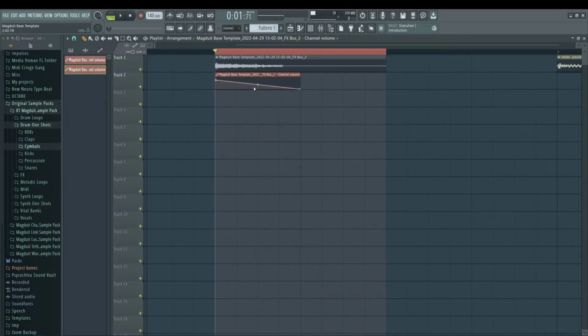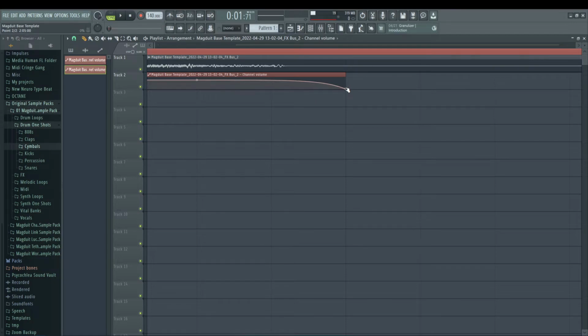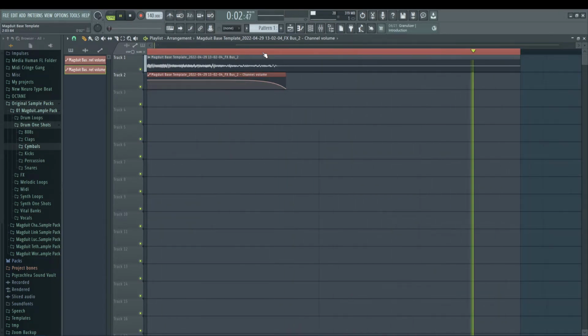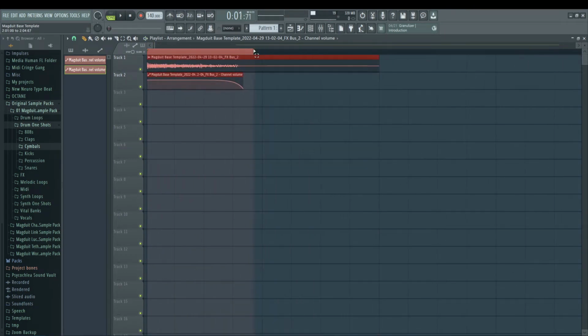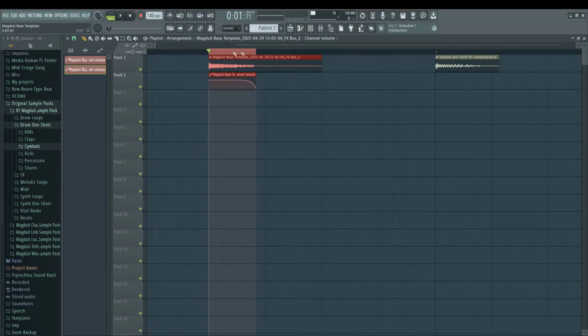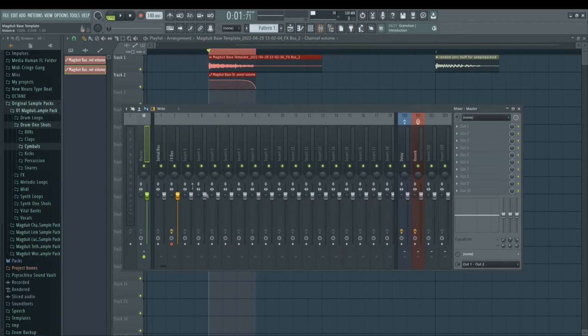Set that up properly. Sometimes I will have to do this. And then just make sure that the timeline is perfectly linked up with that. And then render it one last time from the master fader, and there you go.